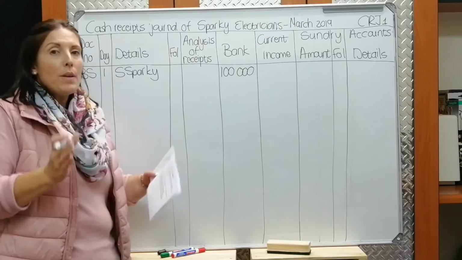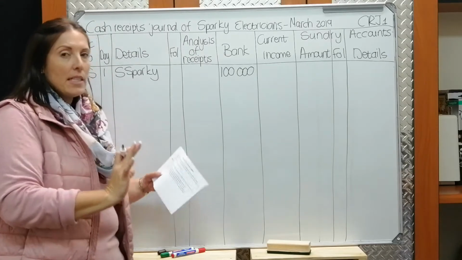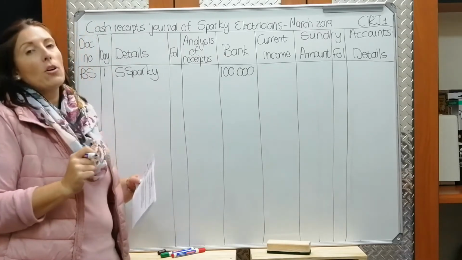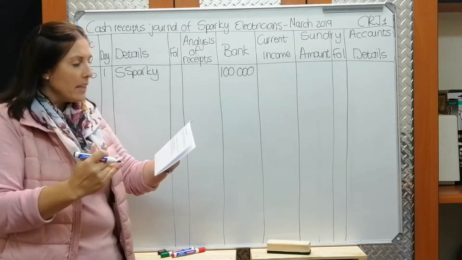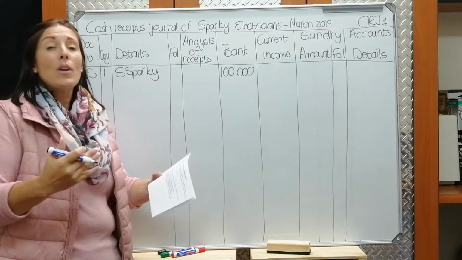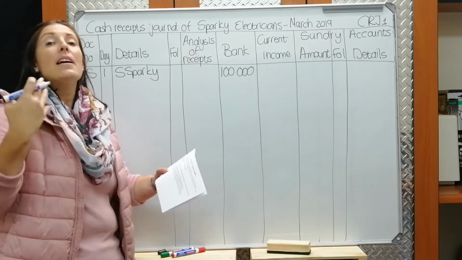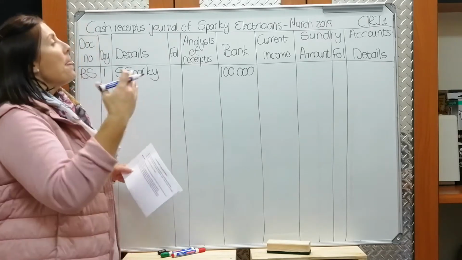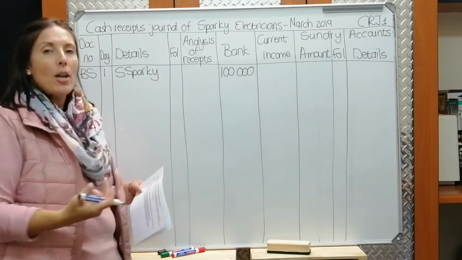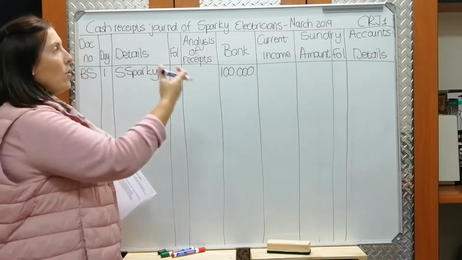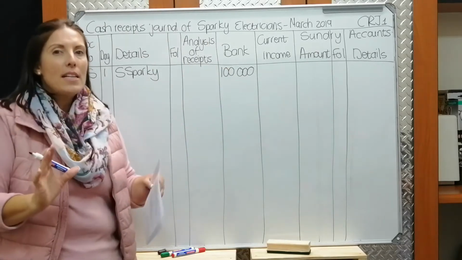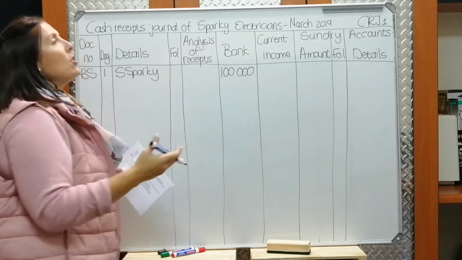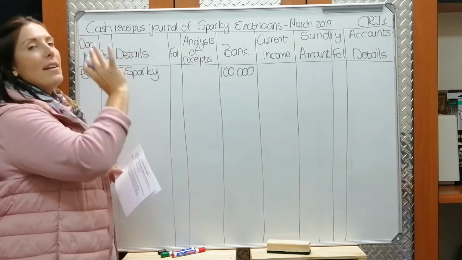Okay, once we've recorded the money in the bank column, now we need to say, why did we receive the money? Because the owner started this business, so he gave that money as capital to the business. Now we ask ourselves, is there a column for capital? No, we only have analysis, bank, and current income. So for any transaction that doesn't have its own column, we go to the sundry account.